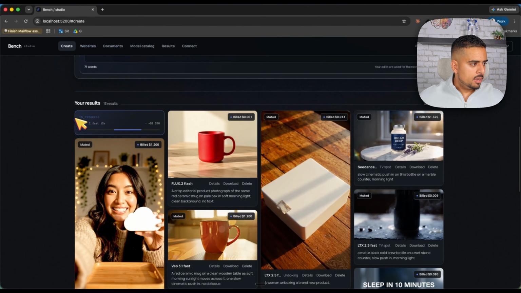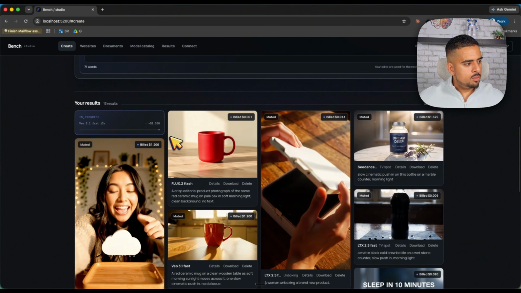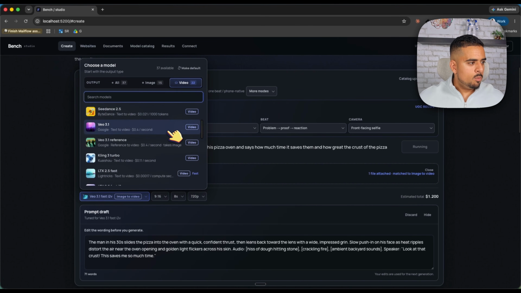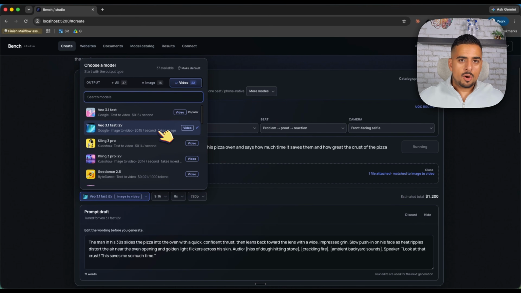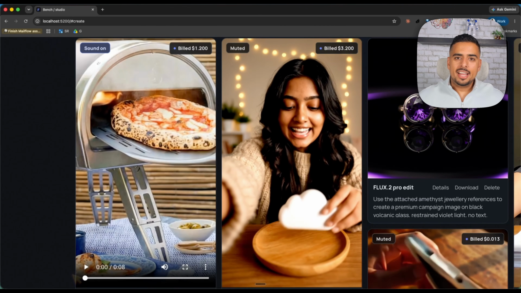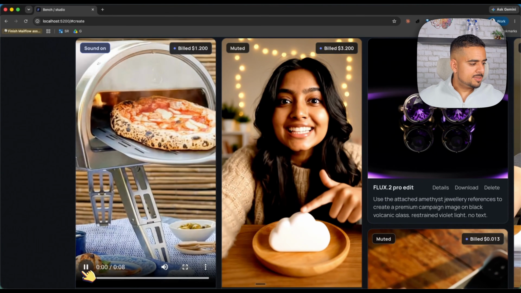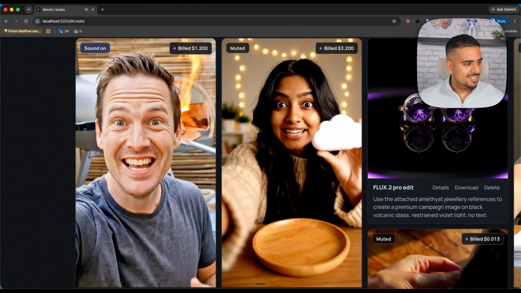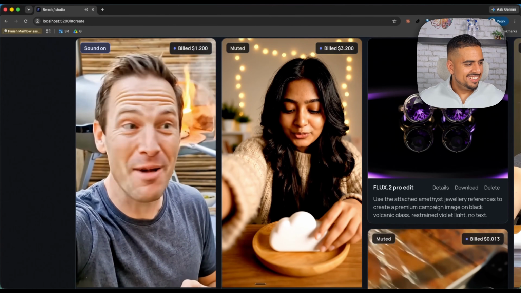And then voila, you'll see right here, it is using Veo 3.1 fast. But like I said in the intro, this could be any one of these 37 models. And the best part is I had AI use an existing API that I'll show you in a bit that can do all this dirty work for you. And all you have to do is tell AI to create an interface that always syncs to this API. And just like that, you get a clip like this. Look at that crust. This saves me so much time.